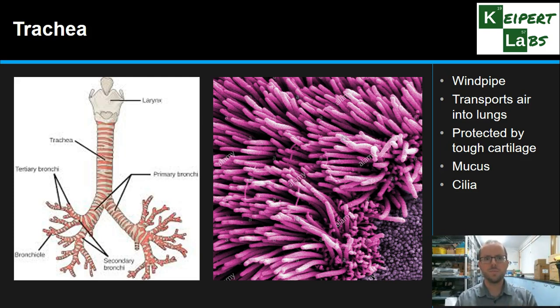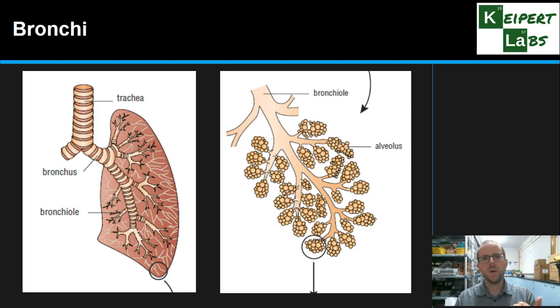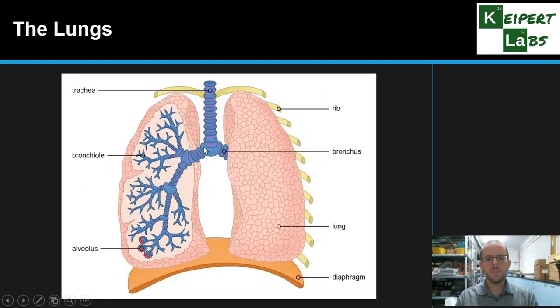Okay, so the air makes its way down through the trachea into what we call the bronchi, which is the plural of bronchus. You have two, but they're basically branches. One goes into one lung, the other goes into the other lung. Then from each bronchus, it branches off into what we call bronchioles, which are narrower, smaller tubes that lead all the way down to these little things that look like bunches of grapes called alveoli. We're going to talk about them in a second. Okay, but the idea is that we're going smaller and smaller, with little pathways down to each area of the lungs. So let's focus on the lungs.